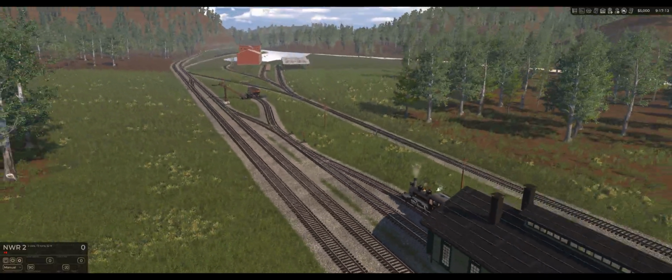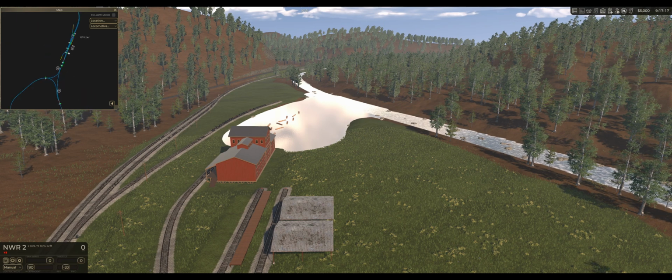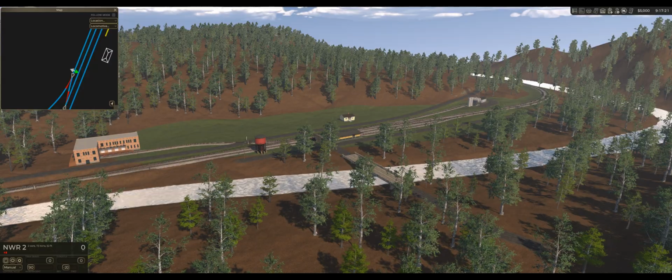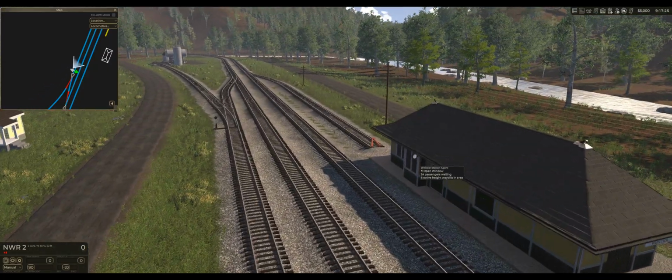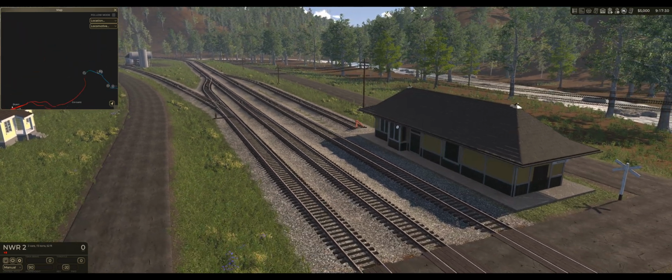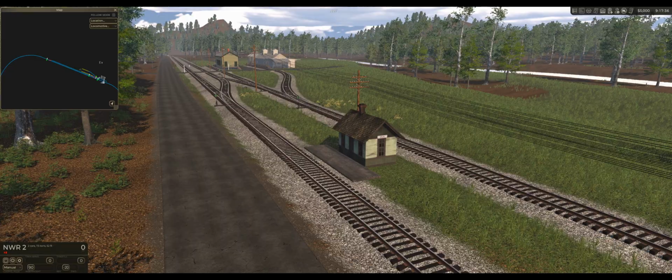The next objective would be to check if we have any people waiting trackside for a train, which is probably going to be the case. Yeah, we've got 24 people going to Ella. I guarantee you we have people in Ella waiting to come back, because Ella is our end of line right now. Yep, we have 25 waiting in Ella.